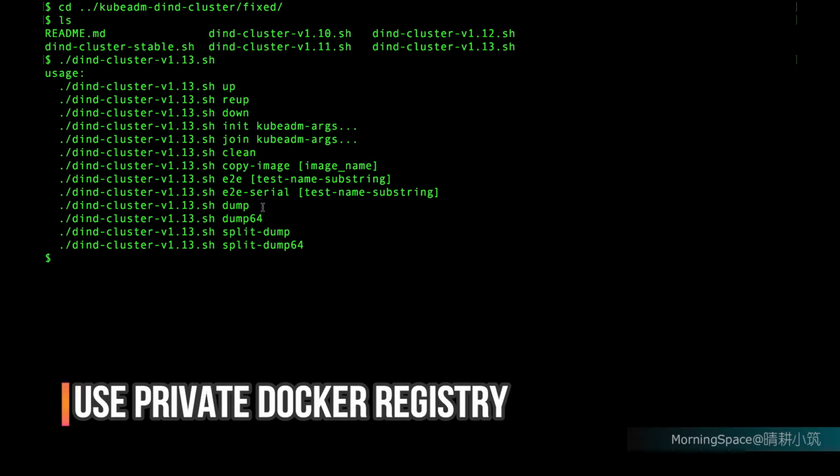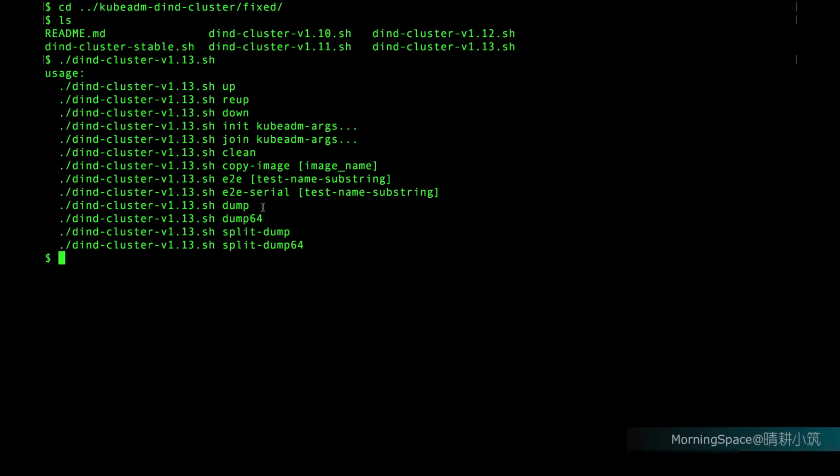To speed up the launch, the first optimization that I'd like to introduce is to use a private Docker registry. Restarting from a snapshot makes Kubernetes launch fast. It can be much faster for a clean start if we use private Docker registries. As I mentioned earlier, kubeadm-dind-cluster pulls images from public Docker registries such as Google Container Registry and Docker Hub during the launch.